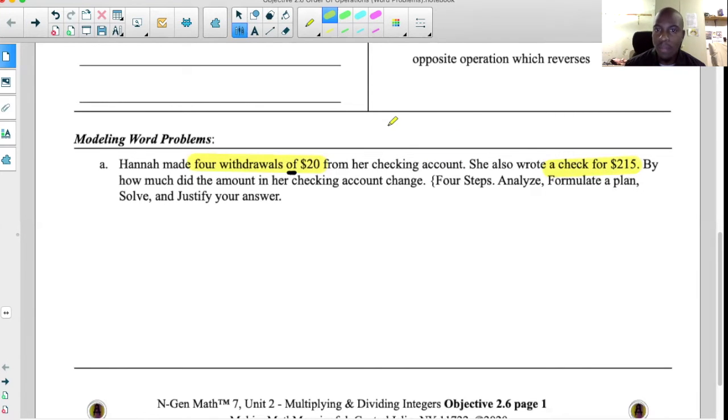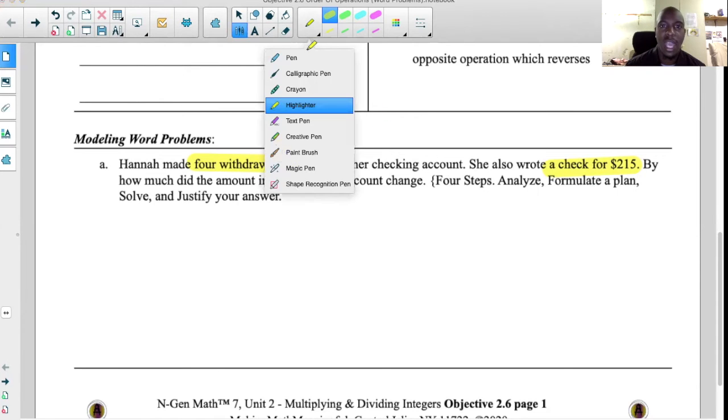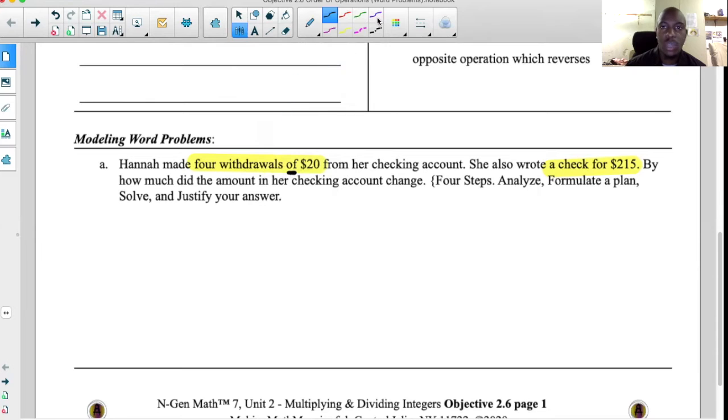All right. So from this one sentence, I see 2 main important things here. They want to know how much her account changed by. They want us to calculate that and figure out the actual answer. Remember, we are still working on PEMDAS, which means there might be multiplication, division, addition, or subtraction. Your first goal is to figure out, okay, what's happening here? I see the number 4, right? What I like to do on word problems as well is annotate right above the words. That helps me to really realize what's going on.